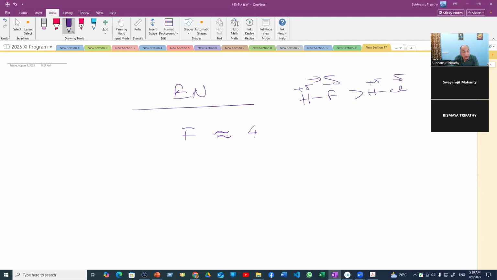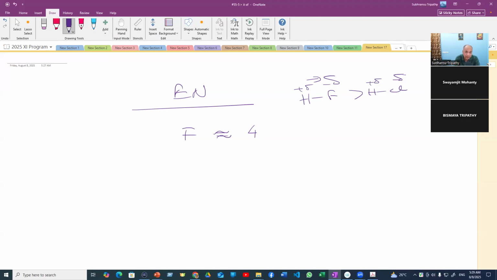And I also told you when the electronegativity difference is 1.7 or greater, then the bond will be predominantly ionic, of course having some covalent character, some sharing character. We will see how it will affect the properties of such compounds. And if it is lower than 1.7, then we call it predominantly covalent, but still having ionic character as long as delta EN does not vanish.